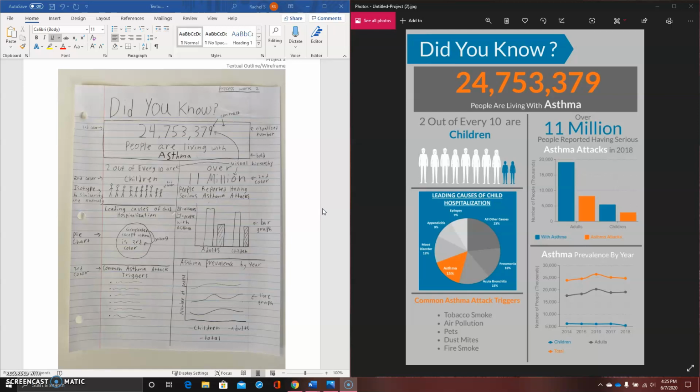So first, I decided to use a complementary color scheme, as you can see on the right here, to create vibrant visuals that draw the reader's attention. I chose grayscale to be my base color, I chose blue to be my secondary color, and I chose orange to be my highlight color.